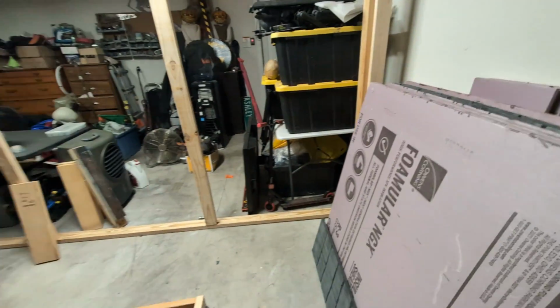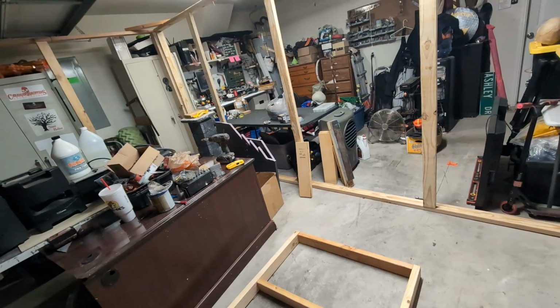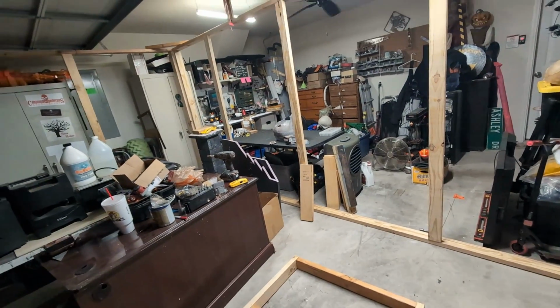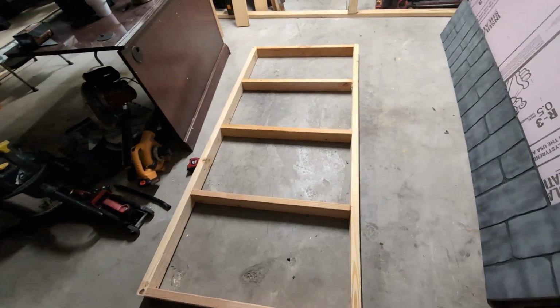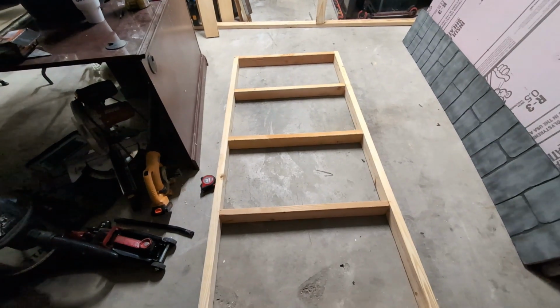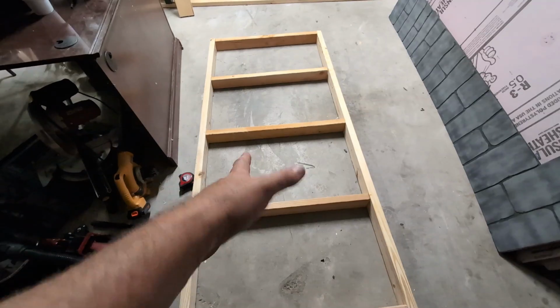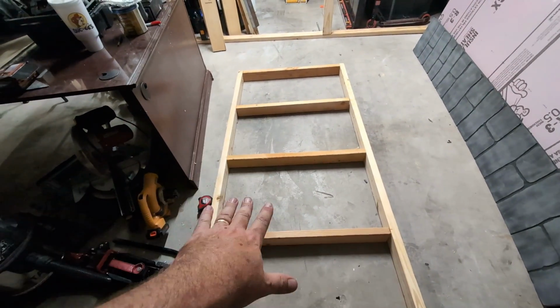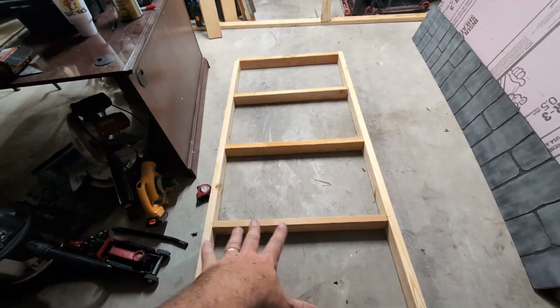So we've moved on from that because we're waiting until we're probably going to do the walls tomorrow. But in the meantime, I started the slab. So this is an 80-inch tall slab, 3 feet wide. And what we're going to do with it is this will obviously be the slab itself. We're going to put a piece of underlayment on this because I don't want it to be super heavy. So we're going to put underlayment on that.